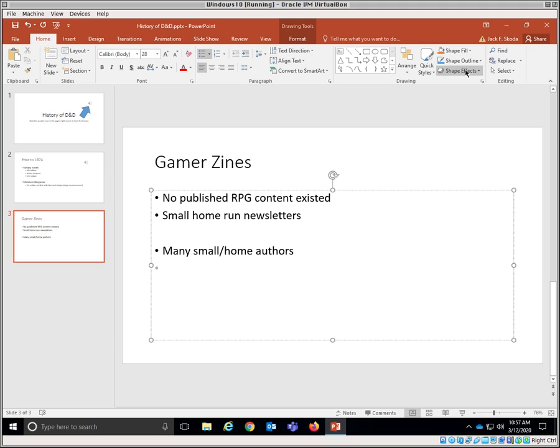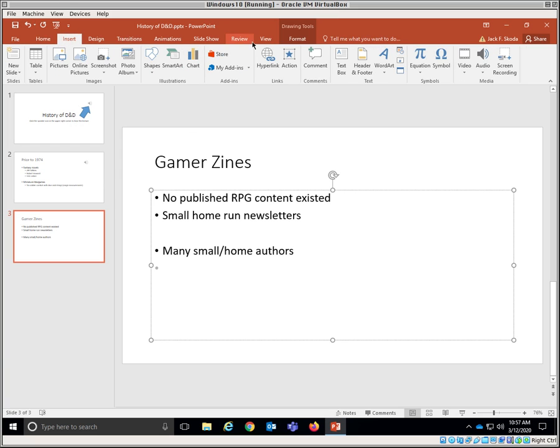To add a voiceover to the slide, you go to the Insert tab, and then the Audio tab, and then you select Record Audio. You can name your audio. I keep it simple: wherever this audio goes in the presentation, I just give it that slide number. So this is slide number 3, and I'm going to name my audio recording slide 3.